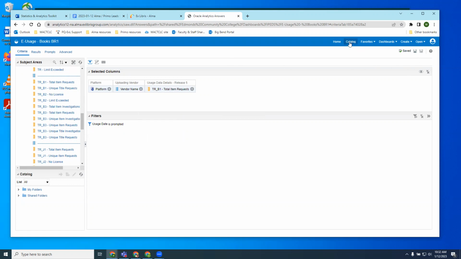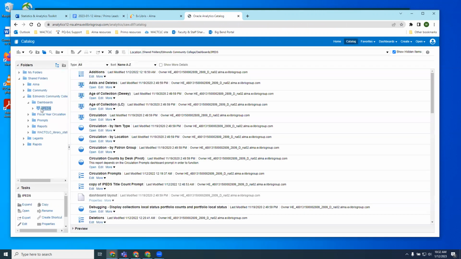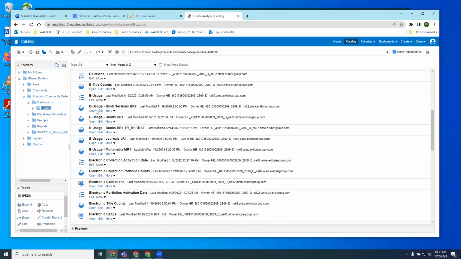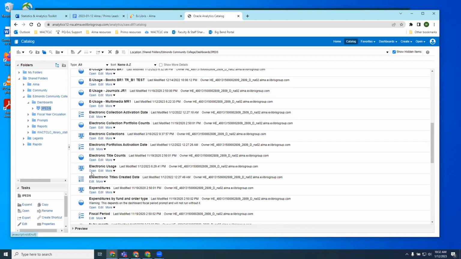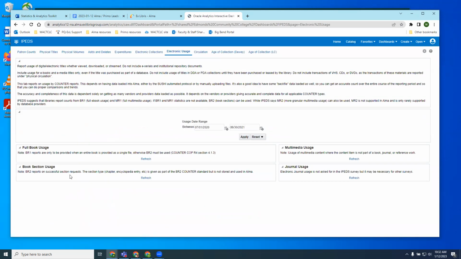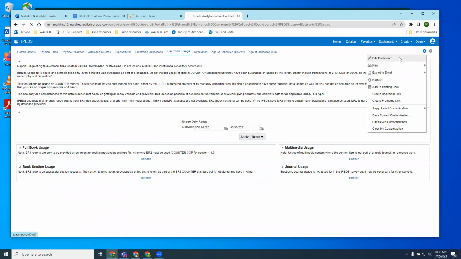Now, electronic usage. So that one's going to get pulled into full book usage, but we need to link it to the right one.